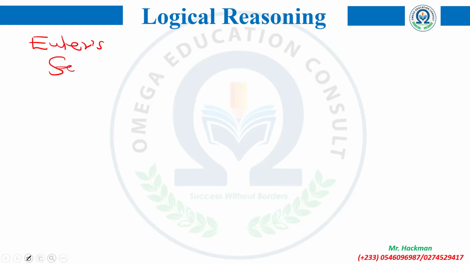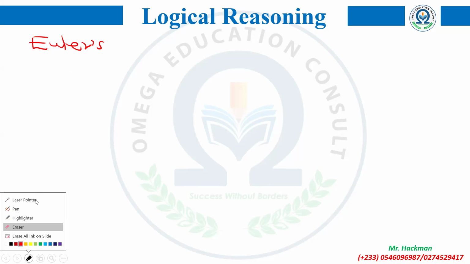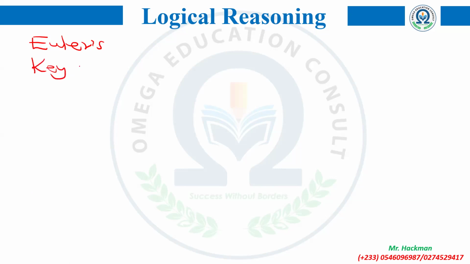Let me clear this. Okay, so we'll be looking at some keywords, because you'll be drawing circles, sets, and you know that in sets the circles drawn will overlap, they will not overlap, or one will be contained in the other. So these are the three possible ways that you can represent your set.